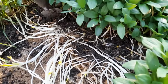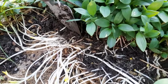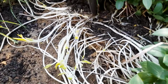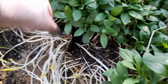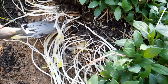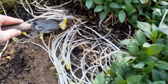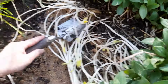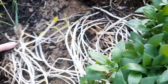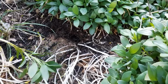You can hear me struggling as it is quite a strenuous task. Plus I'm doing this with one hand while the other is holding the camera. Another complicating factor in this case was the growth is right up against the concrete base of that paving, so I'm also having to tease it out of the concrete. But I eventually manage it, so here you can see, when I get the foliage out of the way, a fairly decent sized rhizome clump.